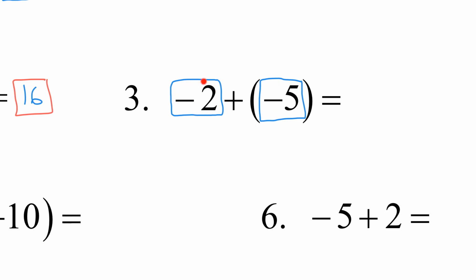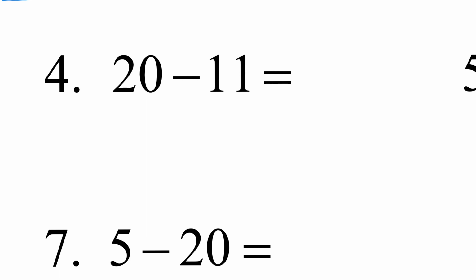So when the two numbers have the same sign, you add the numbers, just regular addition. 2 plus 5. Let's just do that first. 2 plus 5 is 7. So I'm going to put the 7 right here. But you notice that the two numbers have the same sign. So that means my answer will have the same sign. There's a negative right here. So my answer is actually -7. Because, one more time, they have the same sign, so you add the numbers and you keep the sign of the numbers. So keep the negative because they're both negative, and you add 2 plus 5 is 7.